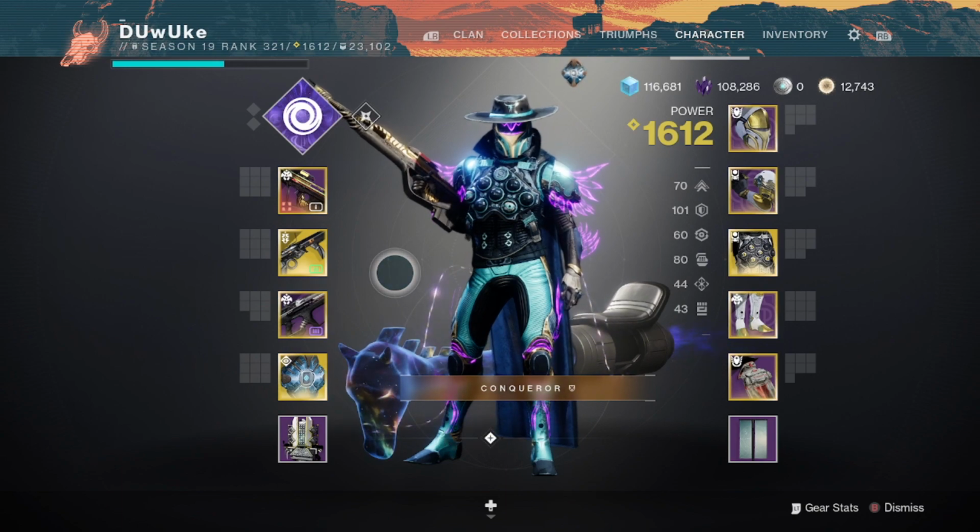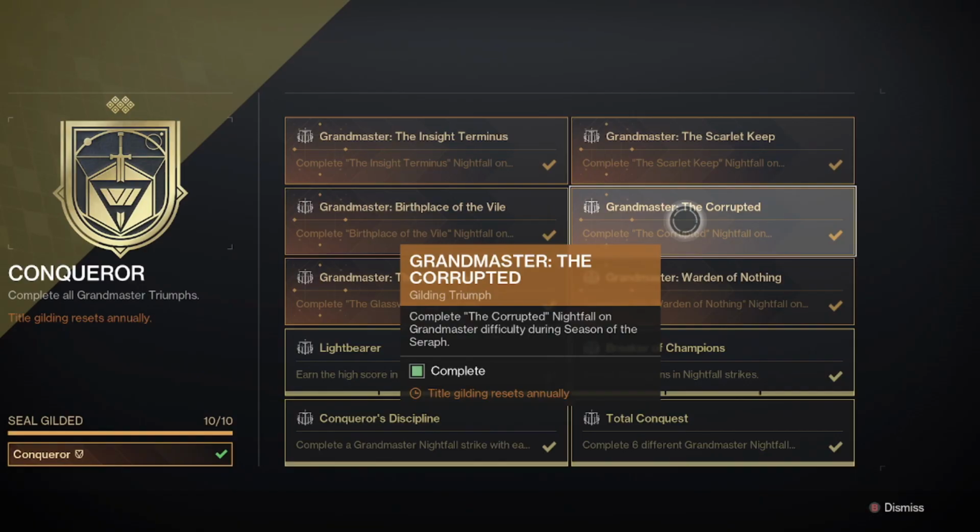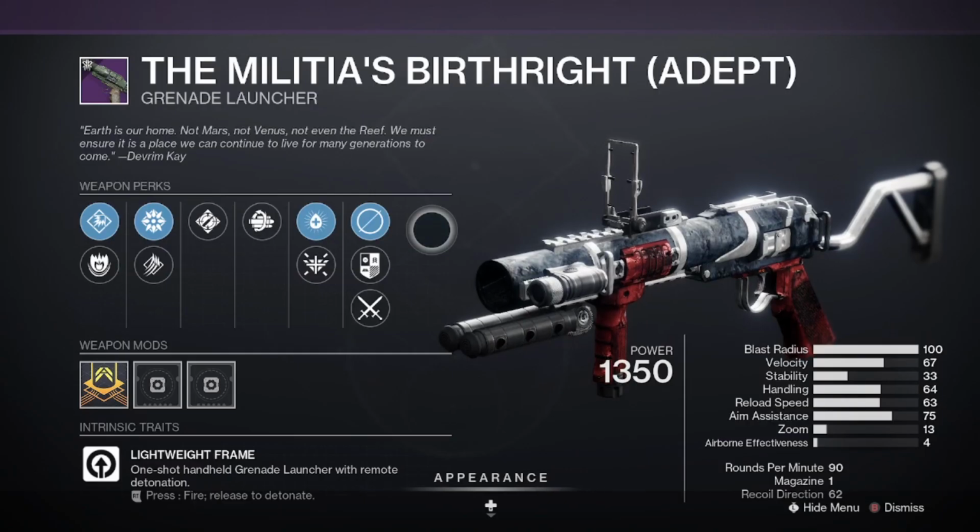Today we're going over this week's Grandmaster Nightfall, Corrupted, as well as the weekly weapon, the Militia's Birthright. We're going to go over the three most challenging parts of the Corrupted Strike: the Elevator, the Ogre Room, and the Boss Room. But first, let's talk about Militia's Birthright.